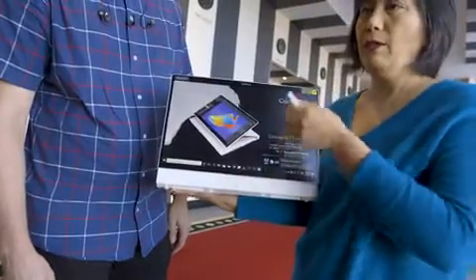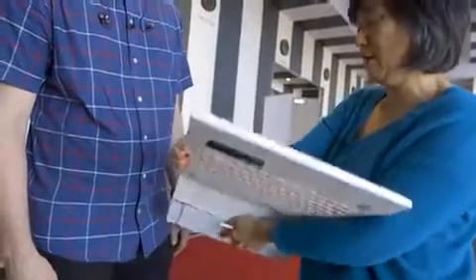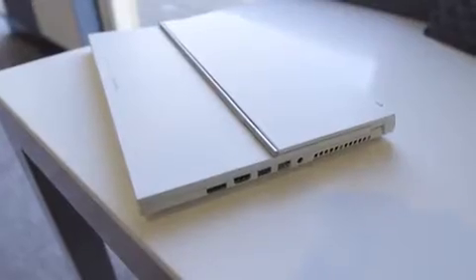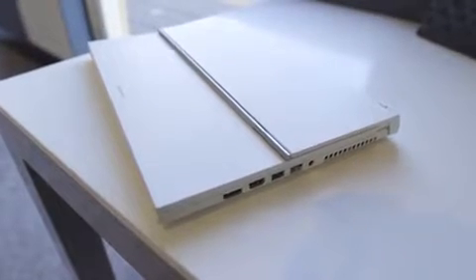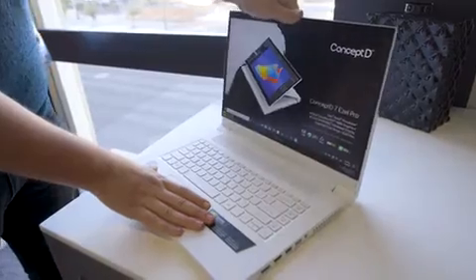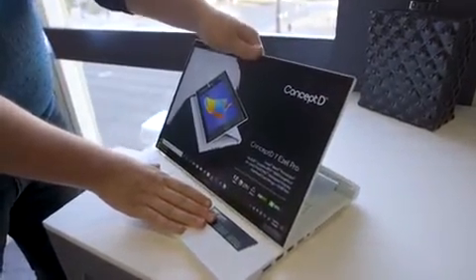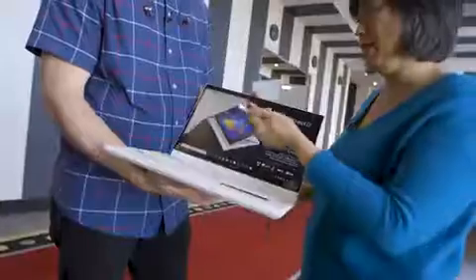What you don't have to do, unlike a lot of convertibles that rotate 360 degrees where your keyboard ends up on the top of your desk, is that because of this second hinge on the display, I now have it totally upside down — it's like a Rubik's Cube in a laptop. But with this second hinge on the display, you don't have to do that. You just have a lot of really great choices for how you want to angle this, and for creators, you can just choose what angle you want for your display and write on it if you want.